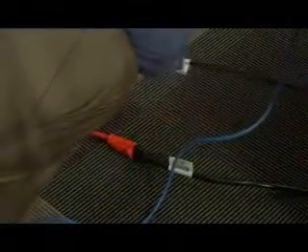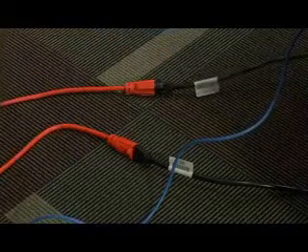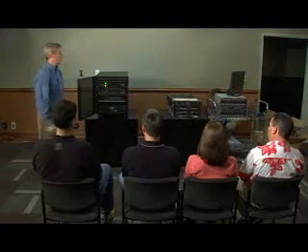I'm going to go ahead and plug in my two power cords here and let's see what these sound like. This is actually pretty easy to do because it came all configured from the business partner, and I just need to plug it in and power it on and it's up and running. Stuart, why don't you go ahead and start yours up.